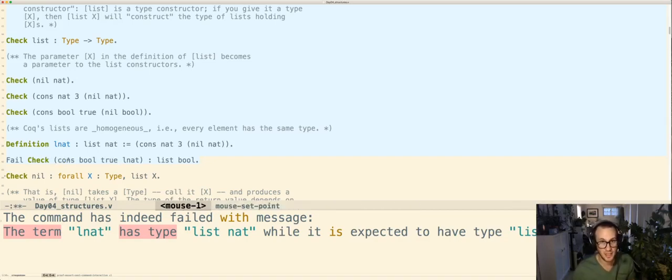But from Coq's perspective, it looks at it and says, okay, well, cons, that means it needs a type. The type was bool. Okay, cool. If the type was bool here, that means that cons will need a bool as its first argument and a list bool as its second. So from Coq's perspective, as it's checking the types here to make sure everything is well formed, it gets to the lnat and says, whoa, whoa, whoa. You wrote cons bool earlier here, and now you've given me a list of nat. This list of nats is wrong.